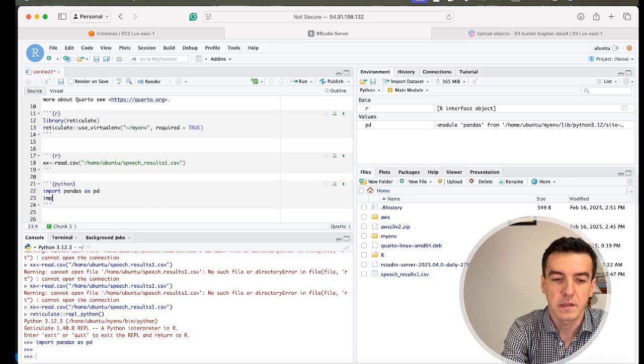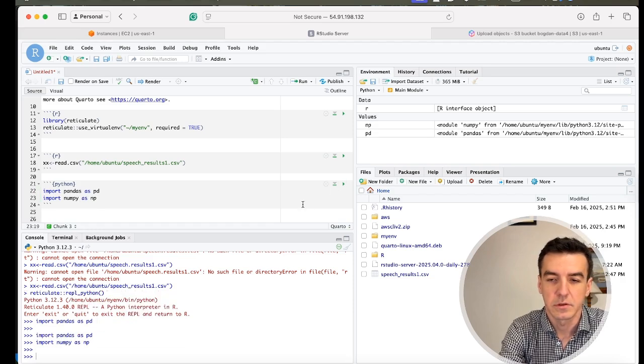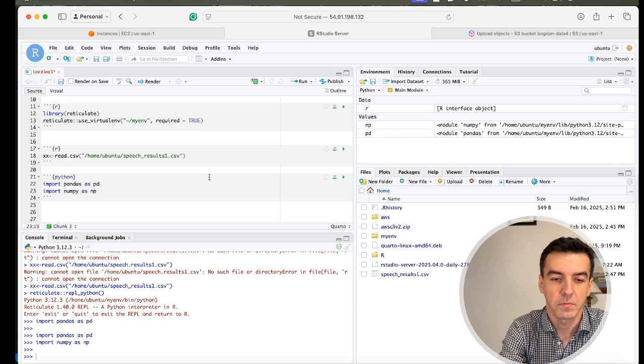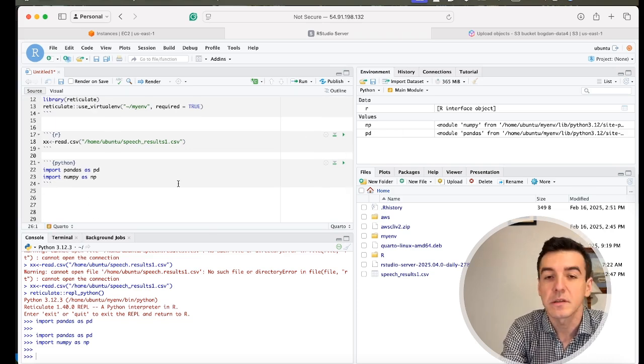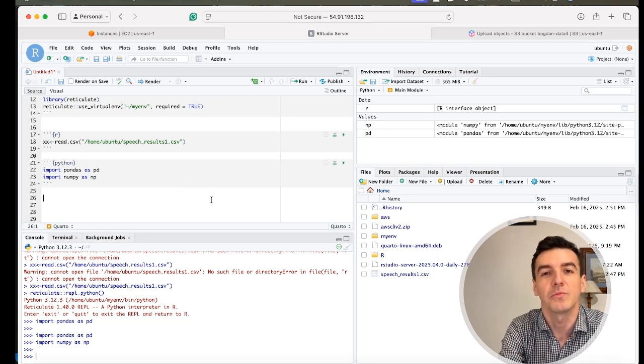So we have import pandas as pd, import numpy as np, and so you have pandas, numpy, everything set up. So this is how you set up RStudio, Python, and Quarto on Amazon Web Services. So now you should be ready to go and focus on your research.